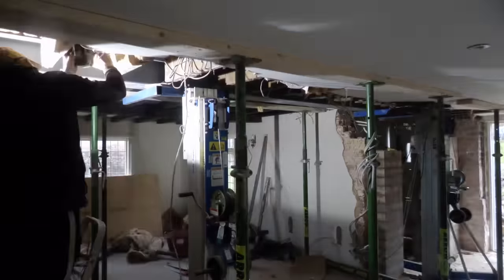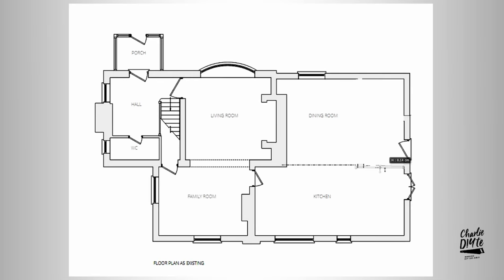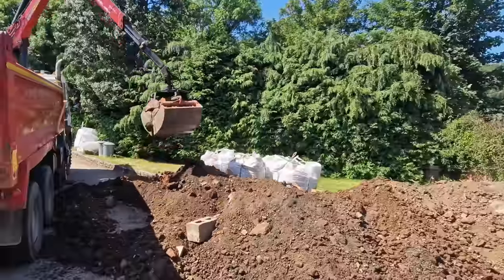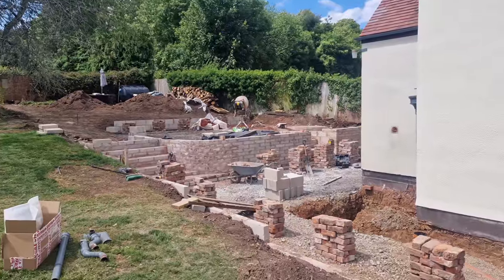If you watched my recent video, you'll know that we're midway through a kitchen redevelopment and waiting for planning permission on a small extension. Planning permission is now overdue — what a surprise — but we've got a load of work that we need to do before we can start the extension. So three weeks ago my builders returned, and nine grab lorries or 22 and a half skips later, we've gone from this to this. In today's video I'm going to update you on what we've been doing and why.